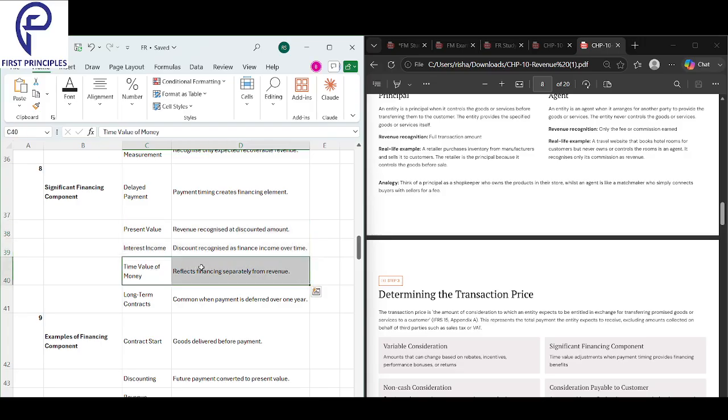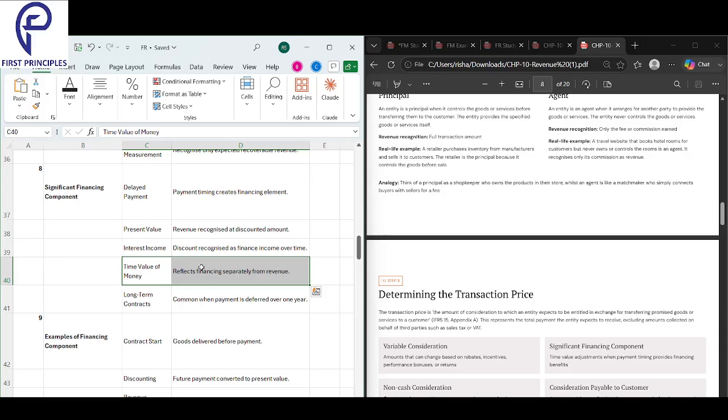So it reflects separately. See, when you buy a 1 lakh iPhone, and you are paying 1 lakh 20 for it because you're paying on EMIs, Apple is earning two ways. One, it's earning from the price of the phone, 1 lakh, and 20,000 from interest income also. That income it's earning because of time value of money. They say time has some value, right? And if you're paying late, they want to find the monetary value of that particular time that you're taking extra to pay. So they're charging you a little extra because you're taking longer to pay. Okay, so that is called time value of money. It reflects financing separately from revenue.